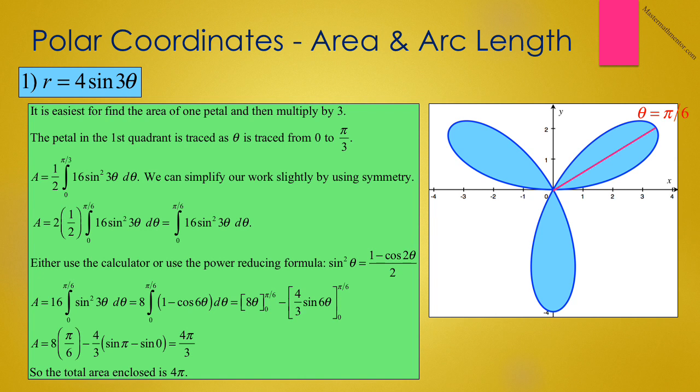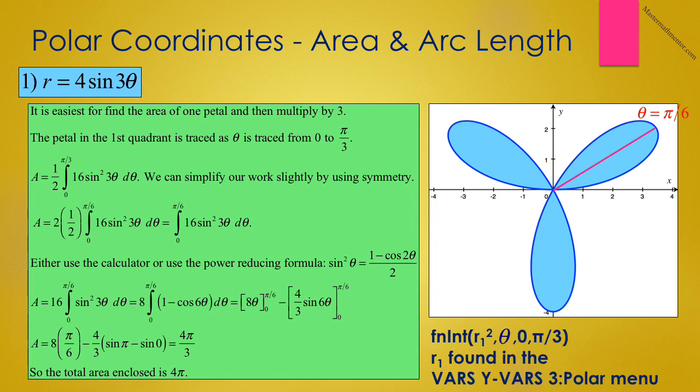The entire curve is traced out as theta runs from 0 to pi. You can integrate this from 0 to pi and you will get the right answer. But when the curve crosses itself and the r becomes negative, it is dicey to do that. It is always suggested that you take a simple area where r is positive, calculate it, and use the symmetry features to calculate the total area.